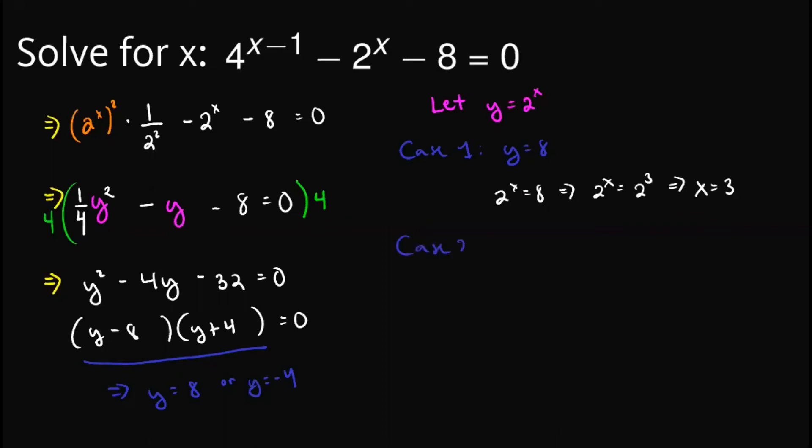How about if we have case 2, which is y equals negative 4. Then we have 2 raised to x equals negative 4. And note that this is impossible since for exponents, its outcome must always be positive, especially if this one is a positive base. So you can argue that what if this one is negative, then we will have 2 raised to negative, say negative 1. Then this is simply 1 over 2, which is still positive. So there isn't really a case where this will be negative. So this is not possible.